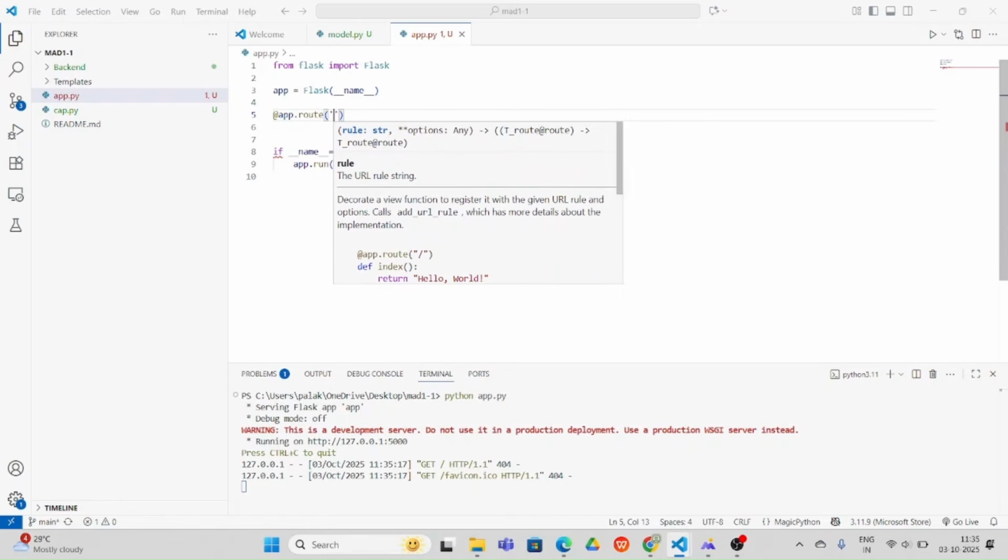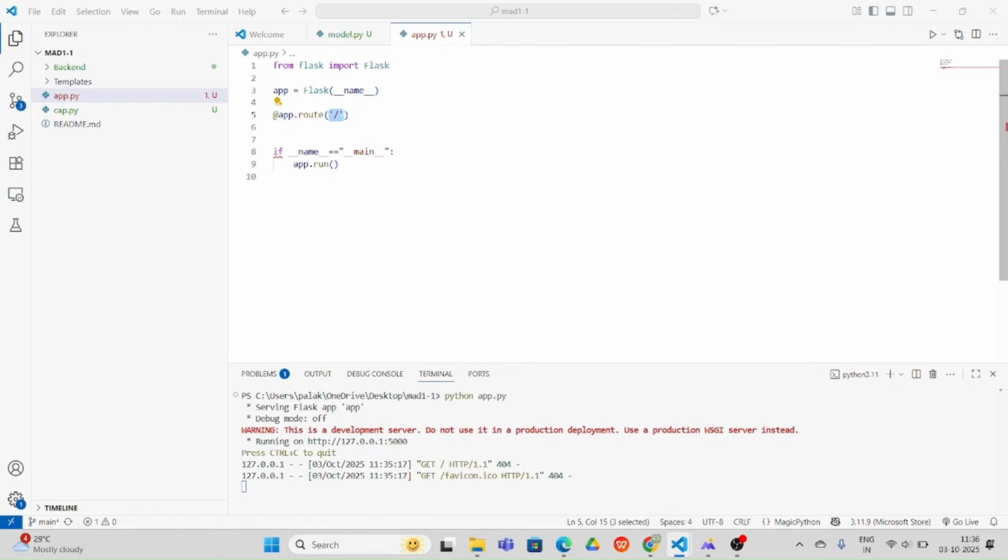In that you will write the URL, whatever the URL is. When you click on this URL, you will be taken to whatever definitions or Python code you have written to show you.